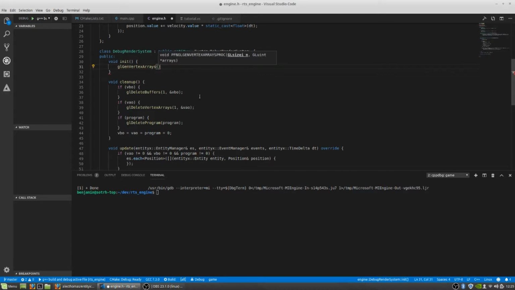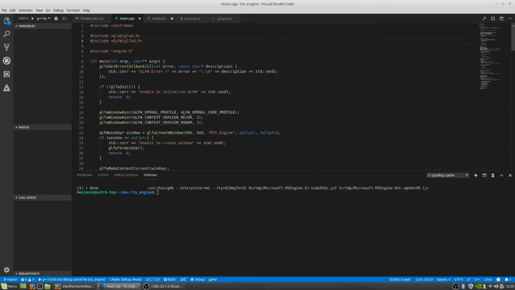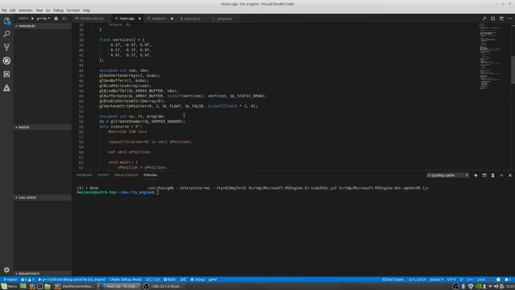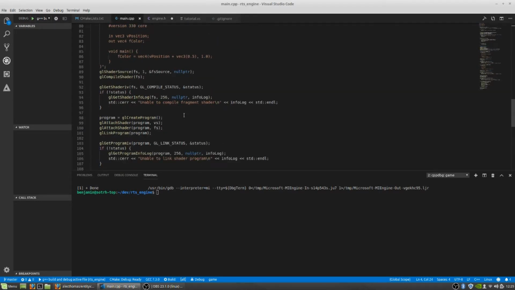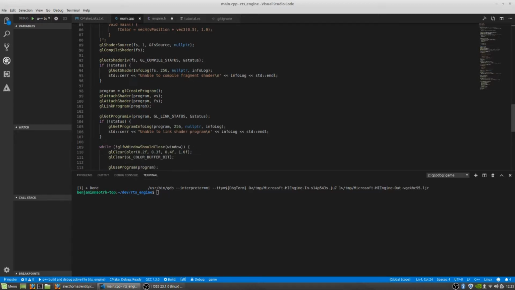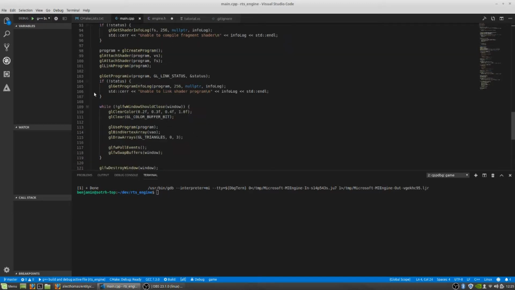You know, I'm kind of feeling, why am I not just copying this? Yeah, here's what I'm gonna do. I'm just gonna copy the stuff I did last time, because I'm gonna use the same shader and junk. Create program. Yeah, this all looks good.